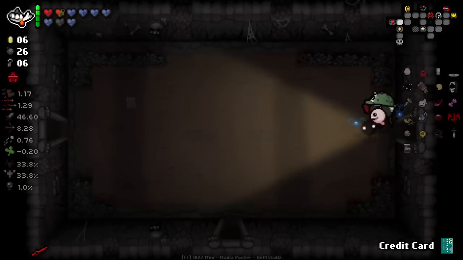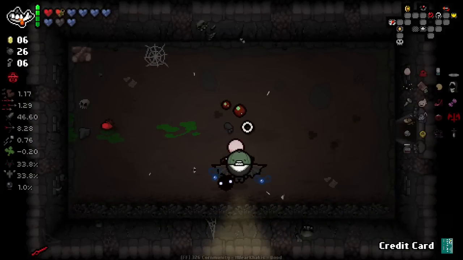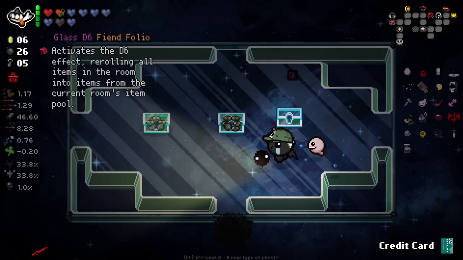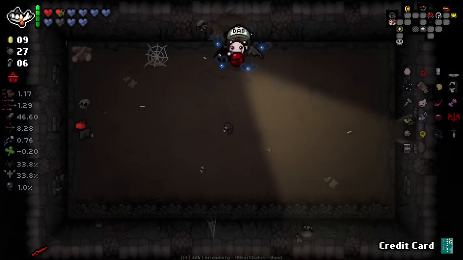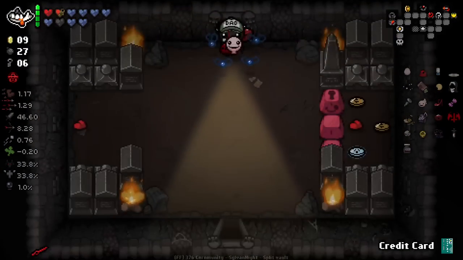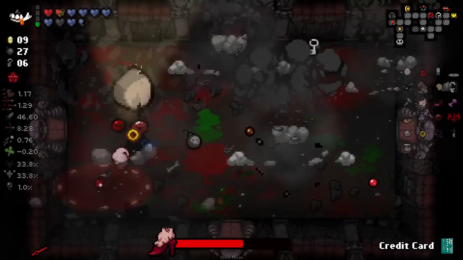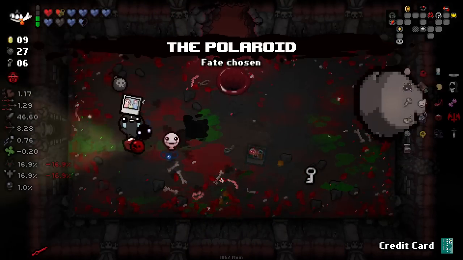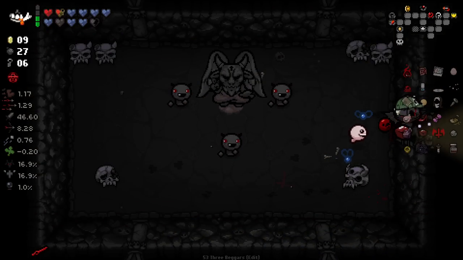Right, I'm pretty sure it's here at the end of this hallway. It's not. Okay, it's here. We got a glass D6 here, which actually isn't useful, I've just realized, because I want to keep my credit card in case we get a devil deal by mistake, which is likely. The game is screwing me right now. We can make a boss rush if we're quick here. I'd like to do that. Take that. Quickly do that. Just credit card both of those. Why not? They're not very good, but I want it to be quick.